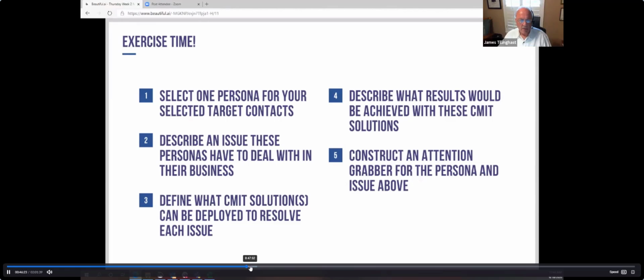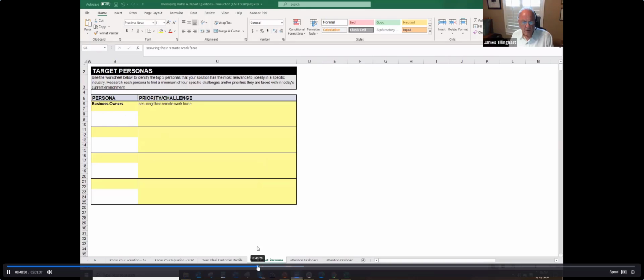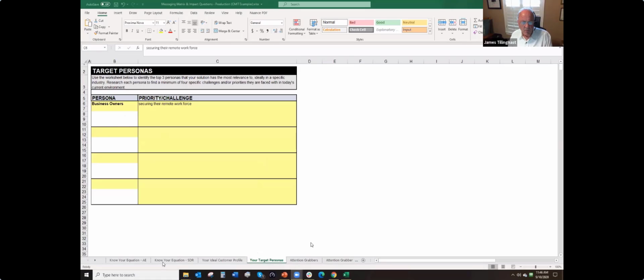Okay, good. So let me introduce a little tool right here. Chris, I think this is a spot where I can bring up my screen. I'll go ahead and stop the share, and I'll let you take over, sir. Okay. All right. Let me bring up a spreadsheet. I'm going to quickly get an example here. So this tab is the fourth tab, I believe. And I don't want you to worry about the previous tabs or other tabs. We're just going to use a couple or three of these to help you build out your attention grabber.